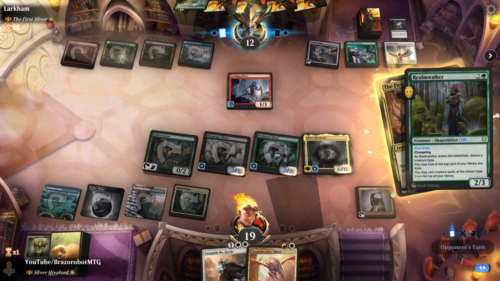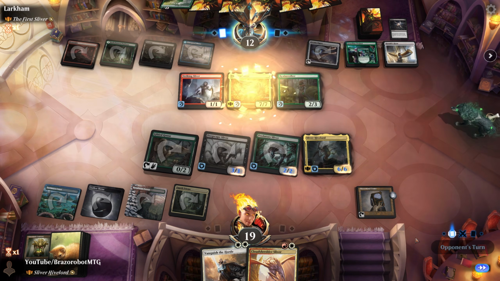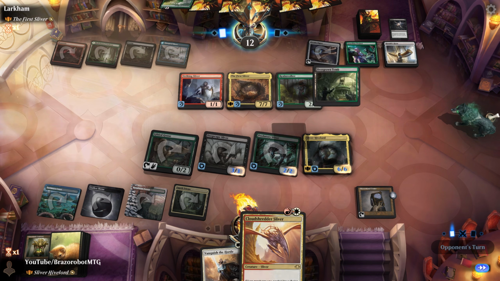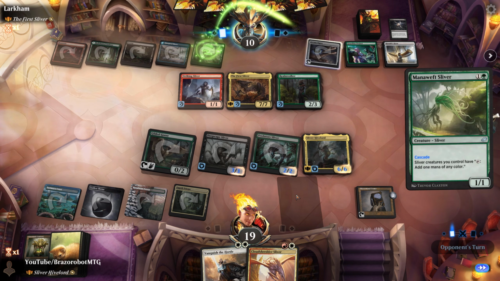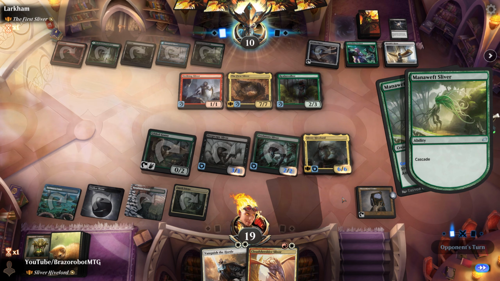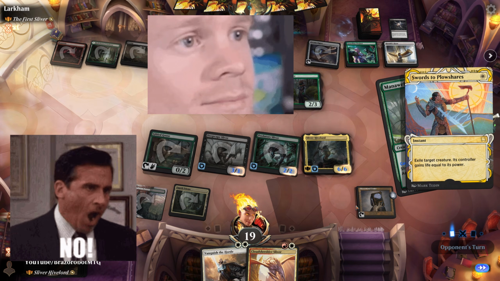It's a Realm Walker, that's fine. That's really fine. Guardian Project, they draw cards. And okay, we can basically destroy their board. Mana Wave Sliver, cascading into Swords to Plowshares. Oh no.